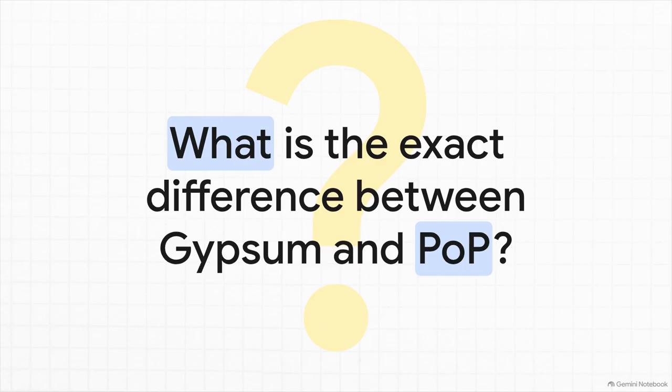Wow, we have covered a massive amount of ground today, right? From the sour taste of lemons all the way to the industrial chemistry used to fix our broken bones. But I want to leave you with a provocative question just to test your new knowledge. We know gypsum turns into plaster of Paris when heated, but what is the exact chemical difference in their formulas? Like, how many water molecules are we actually talking about here?